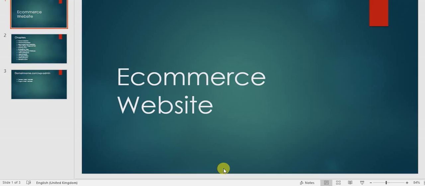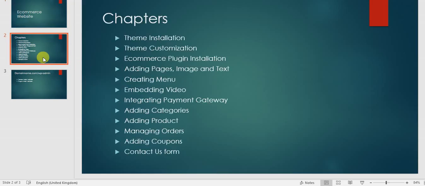Here I'm going to show how to design a complete e-commerce website without any technical or coding knowledge, and how to execute it by placing orders, as well as how to integrate a payment gateway, all those things. So you need not have any technical knowledge, and this is from a common man's perspective. Coming to the details which I'm going to deal with today, these are all the details.